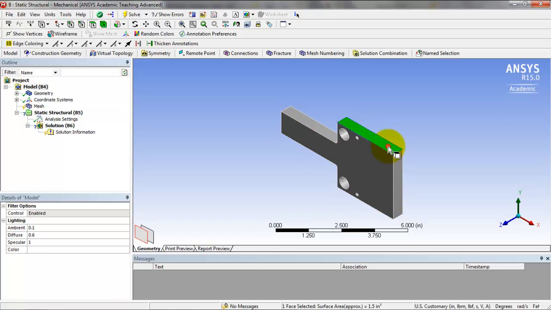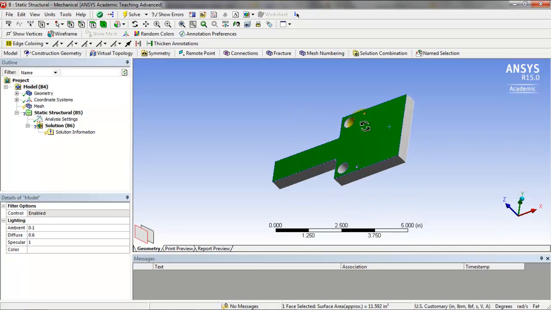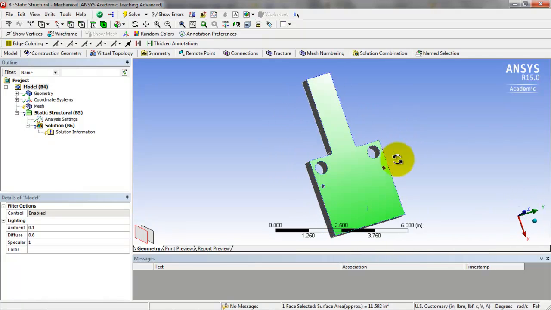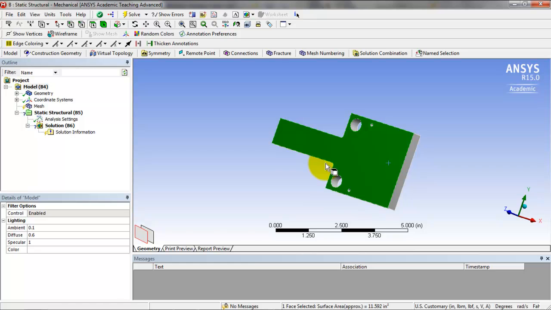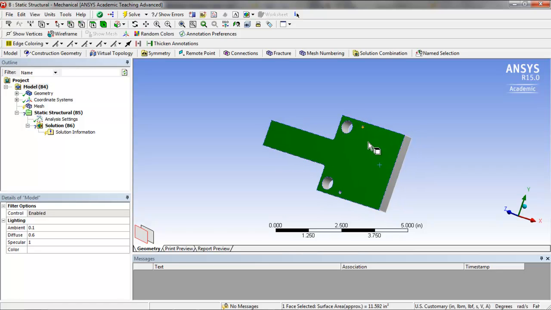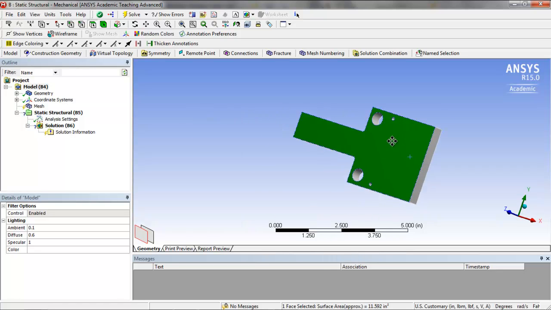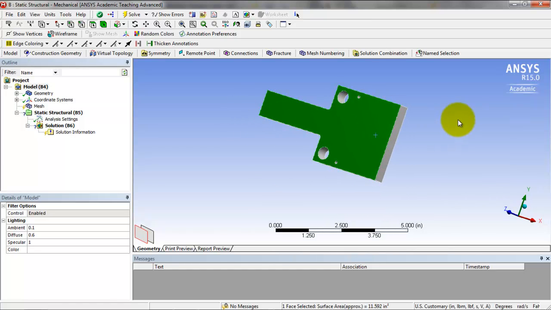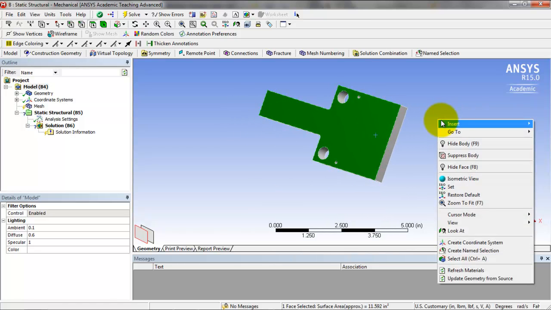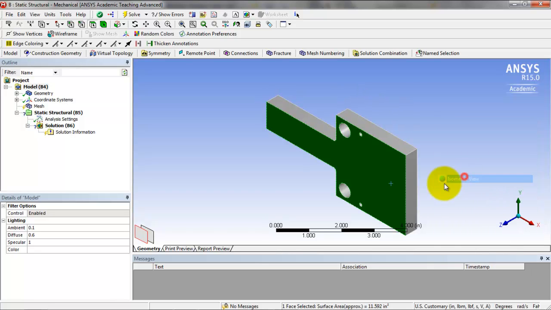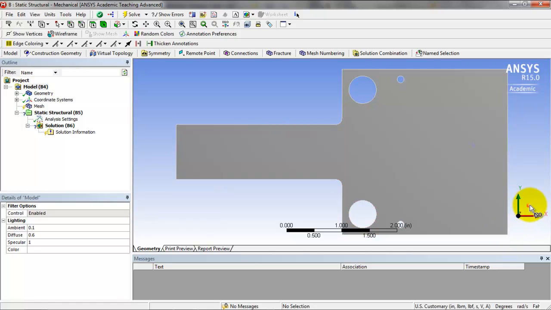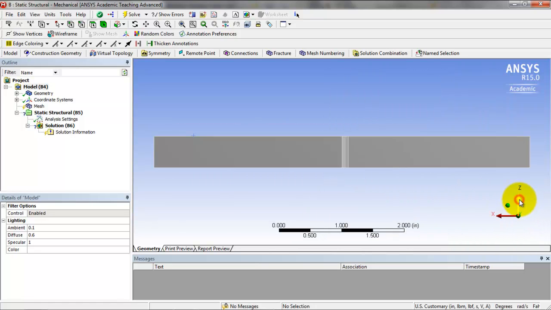And I can left click to select different spots. I can middle click and rotate. So similar features to SolidWorks. All right, I can control, middle click, and pan around. And if you want different views, probably the quickest way is to right click and go to isometric view. You can get that view. If you want to get one of these face views, the nice thing to do is come over here to the triad and click on which face you want to view. And you can click and see the different faces very quickly.